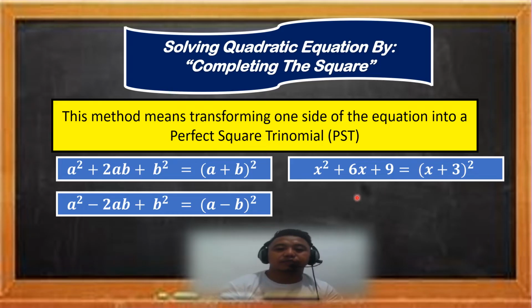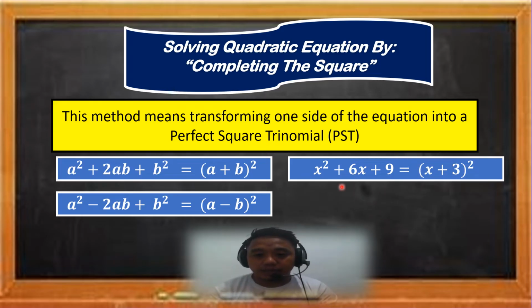Malalaman natin na kapag perfect square trinomial yan, kapag yung nasa gitna, take the square root of the first term and the square root of the last term, which are x and 3. If you multiply these and then double it, ito yung magiging sagot, that is 6. Kaya 2ab. The square root of a squared is a, square root of b squared is b, and then times 2. So yun ay perfect square trinomial, and that can be factored as the square of a binomial.